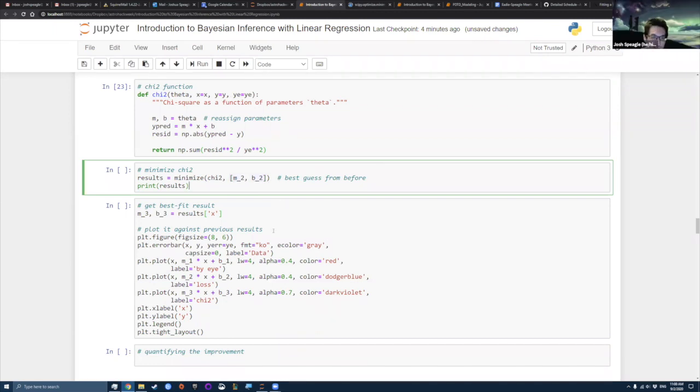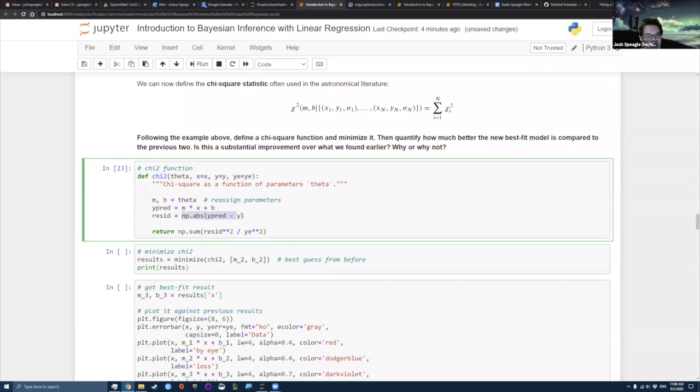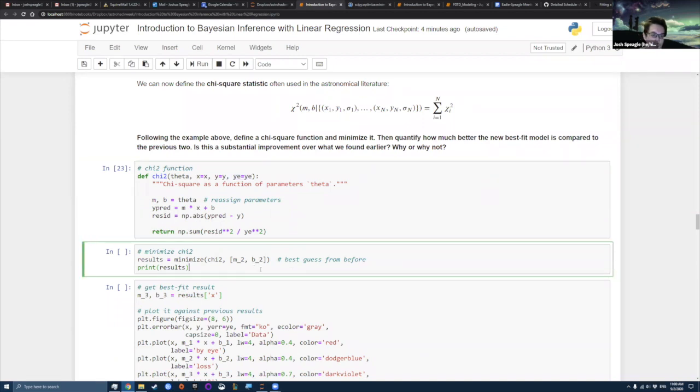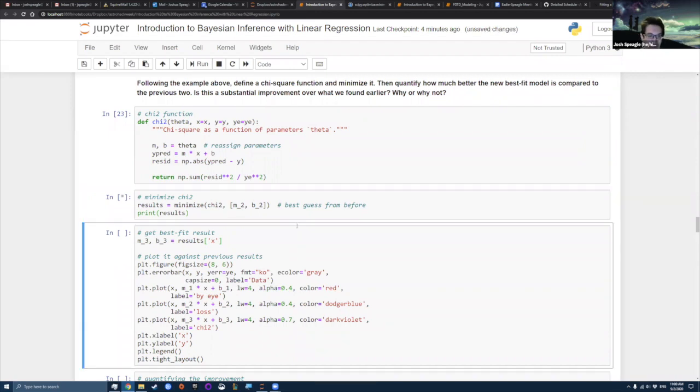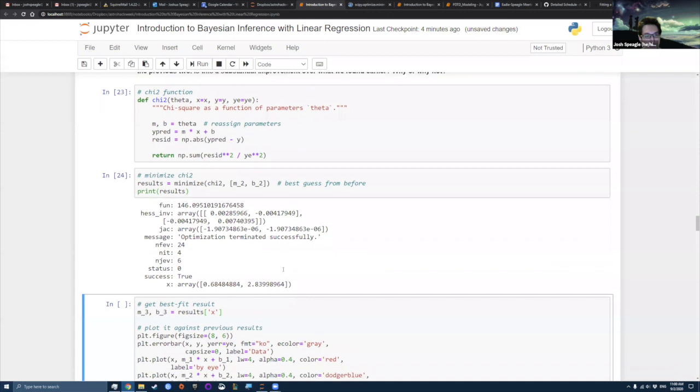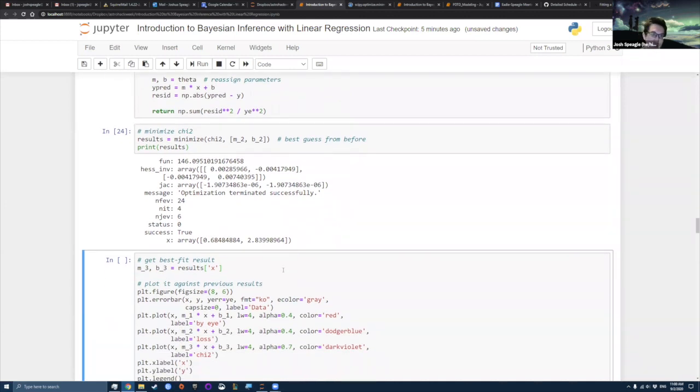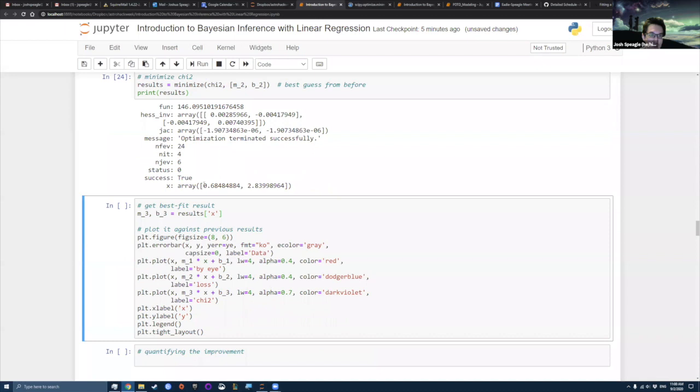So in this case, as I'm just going through, I'm defining, as before, some residuals. Then to get the chi-square term, I'm just adding in the errors here, which we're passing into our function. And now for a guess, at least for me, I'm just going to start with the best guess from the second part of the notebook. So hooray, it looks like it succeeded, at least in my case. And so we get some new best fit values for the parameters.